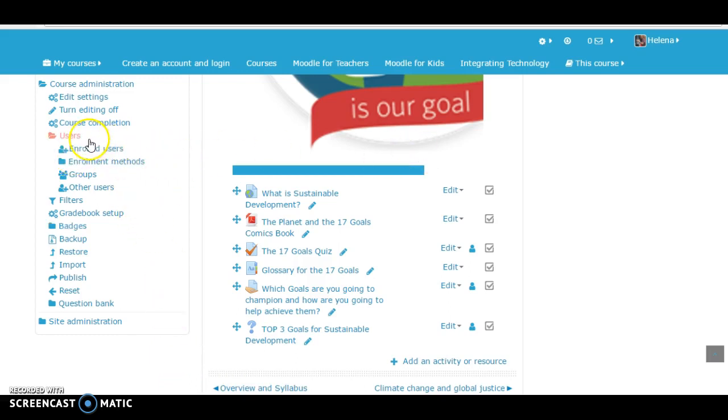On the left side, in the administration block, you will see that I've got my edit settings on for the course administration. And just below, I've got users, and under users, we can see who has been enrolled already and what the enrollment methods are.